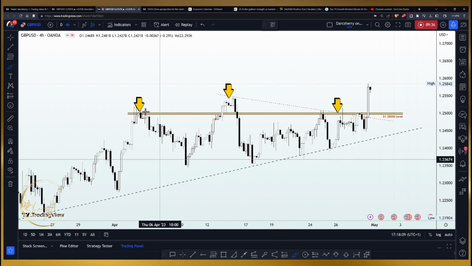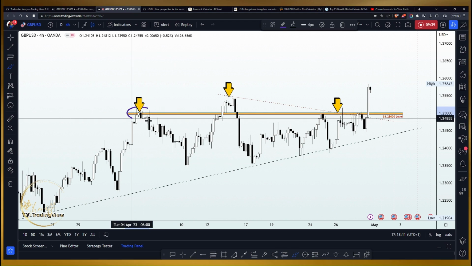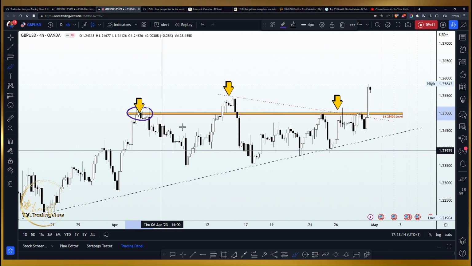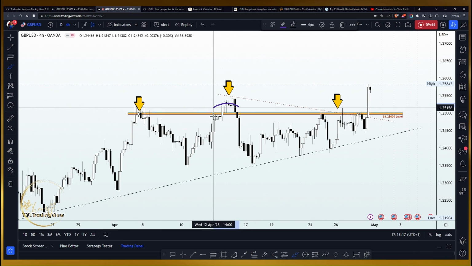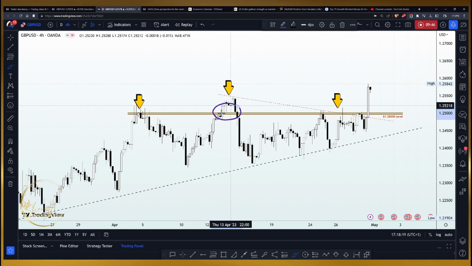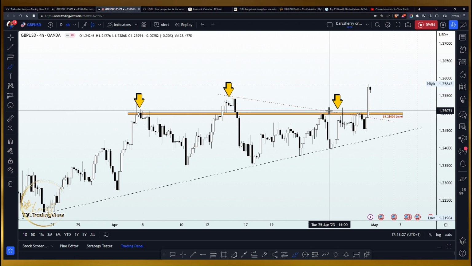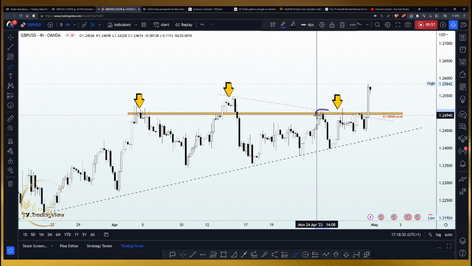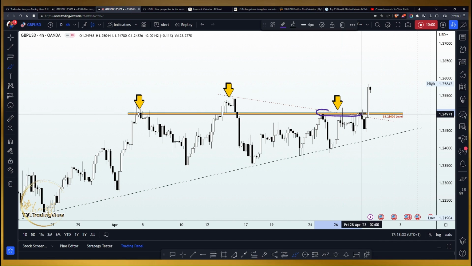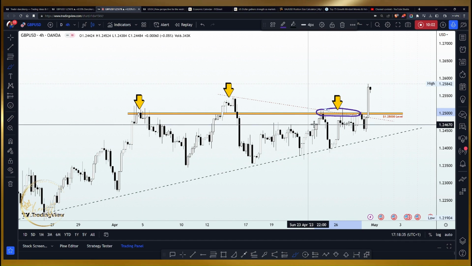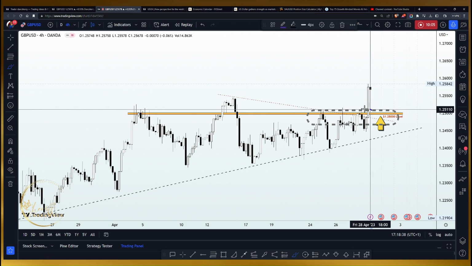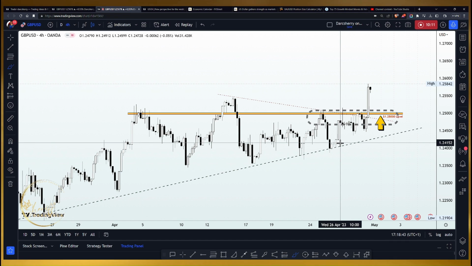As we can see, at every point in time, buyers tried to break out of the structure. We saw our sellers jump in to negate all attempts by the buyers. Though we had a breakout here in the middle of the month of April, that did not last long, as we saw price action drop to the downside there. Then throughout the course of last week, we saw how that same level had been a strong selling niche before we saw the final breakout of the structure on Friday of last week's trading session to set the tone of a bullish momentum for the new week.